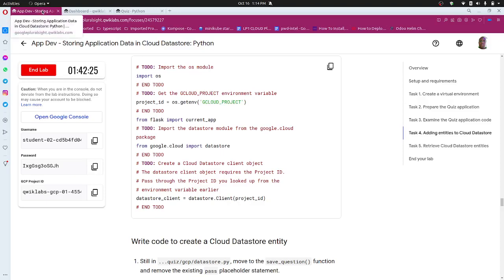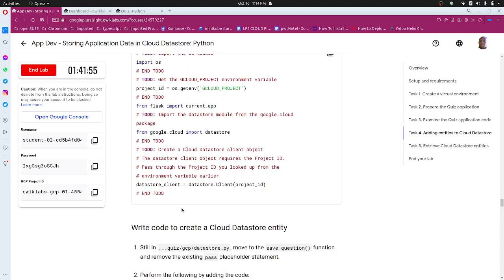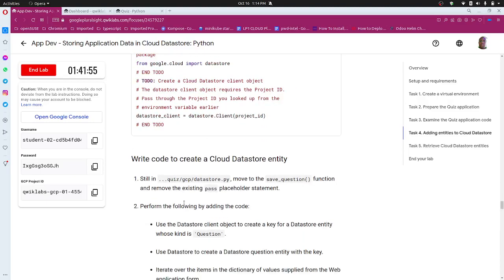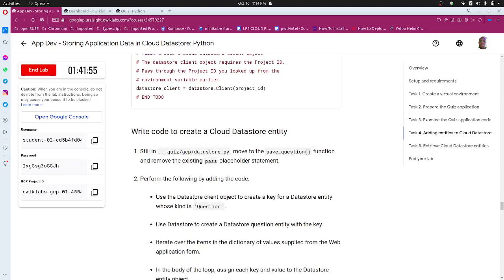Let's check and be sure: datastore_client is datastore.Client with the project ID. Then we write code to create a Datastore entity.